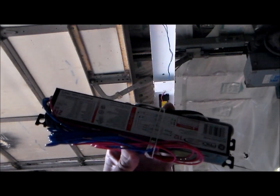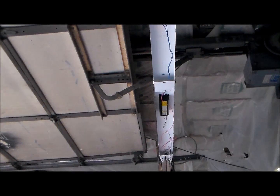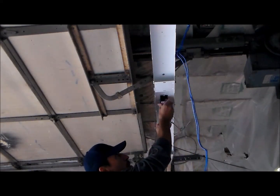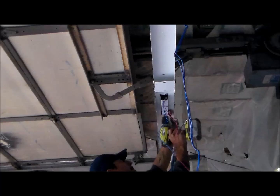We can use the old ballast to go match up a new one. Here's a look at the new ballast I got — it actually has the same type of wiring. It's got one red wire on one side and two blue on the other, and it goes in the same way, secured with just one screw.